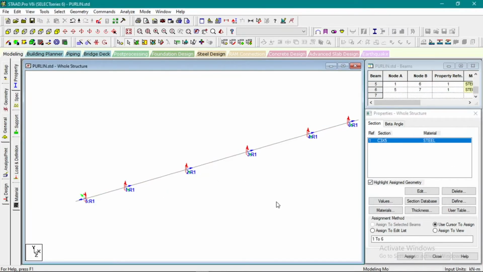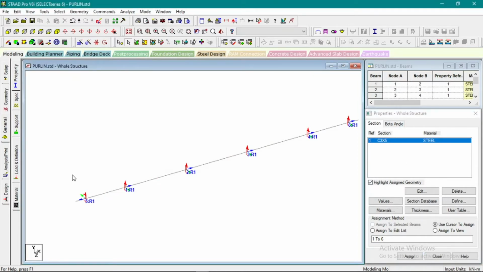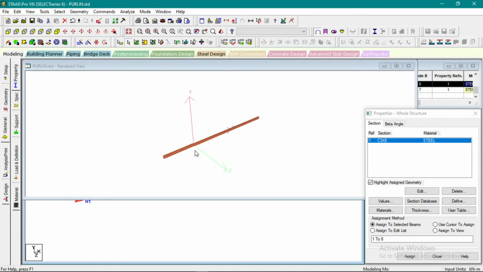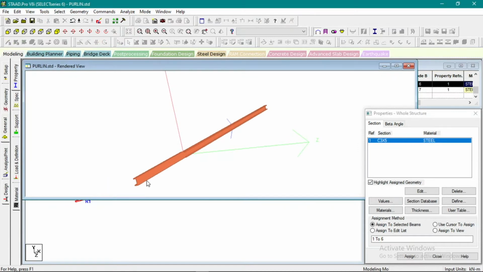So, ang mangyayari nito, i-twist natin itong portion na to. Pwede mo rin i-select yan and then yan lang i-view mo. So, ang mangyayari, itong section na to, twist natin by 180 degrees.